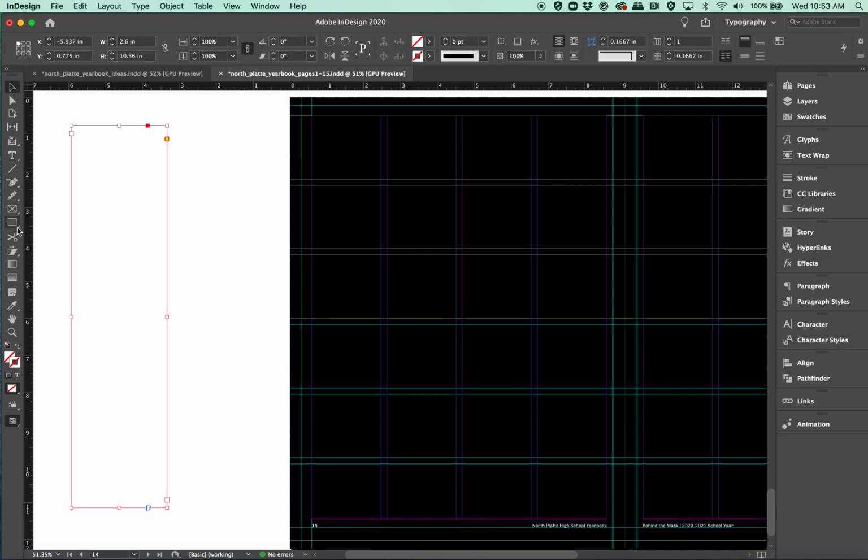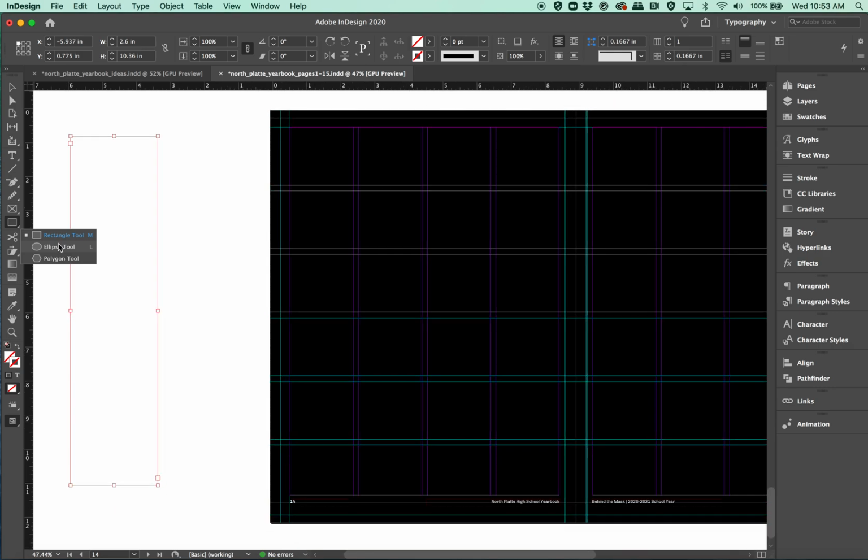If you need to make shapes at all, we can go ahead and do that. We have the same as Illustrator, like rectangle, ellipse, which makes circles as well as ellipses, and polygons. No star tool in here though. But I don't know how much you're gonna need to do that. That's all like basic things.